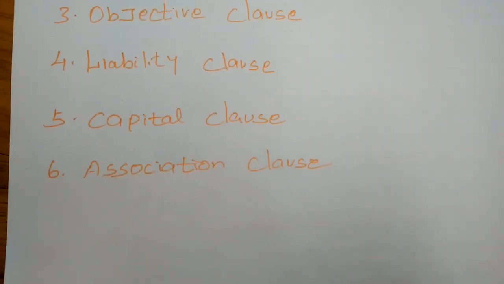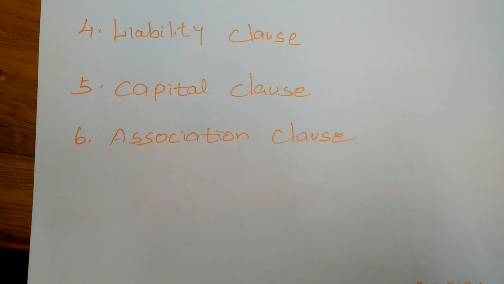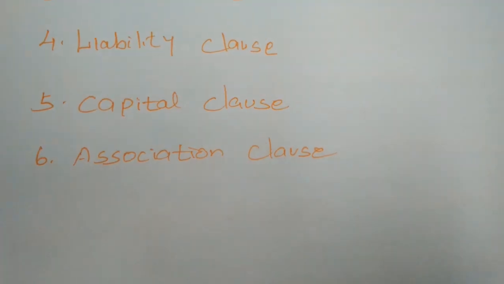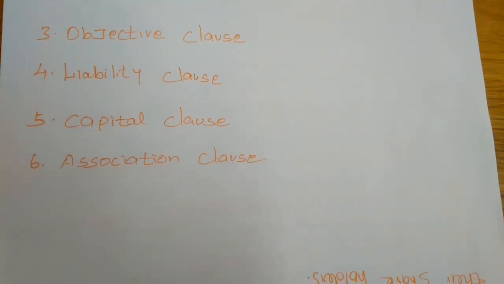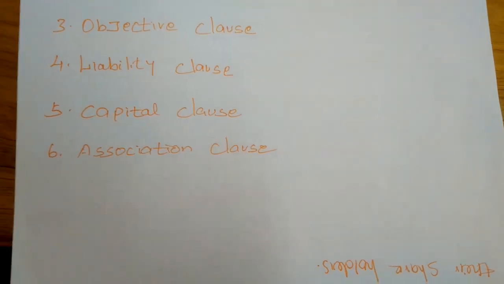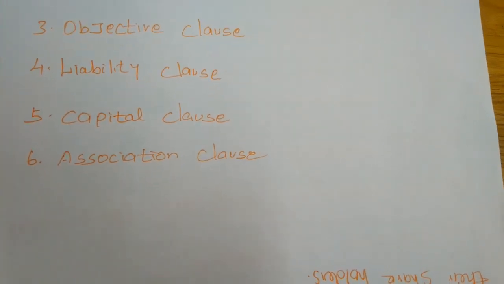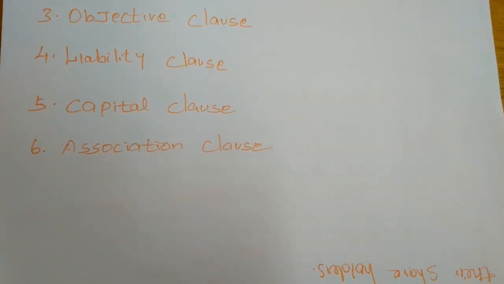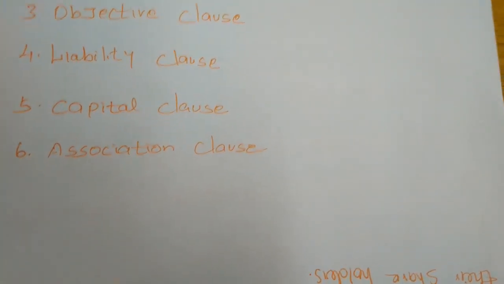Next, the association clause. The association clause confirms that shareholders bound by the memorandum of association are willingly associating and forming a company. So in this association clause, we have to mention the real relationship with their shareholders. Whether the shareholders are really bound by the memorandum of association or not, everything will be mentioned clearly in this association clause. Seven members are required to sign a memorandum of association for a public company, and not less than two people for a memorandum of association of a private company.